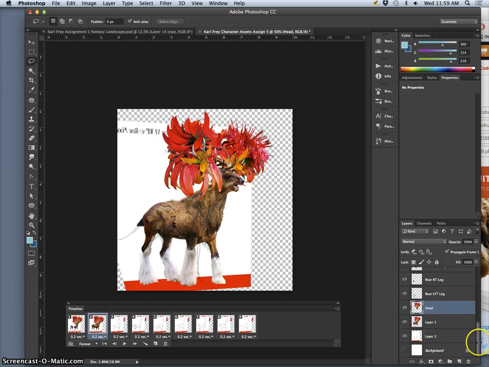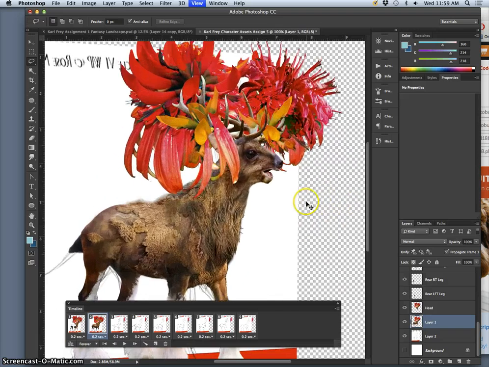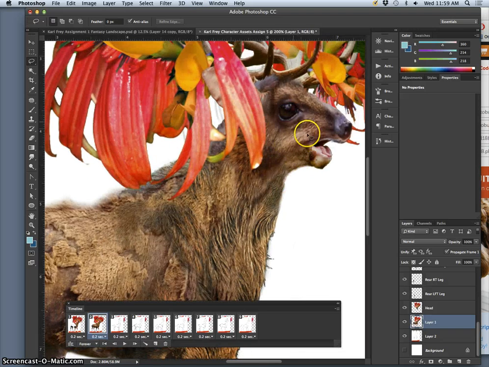Okay, but then in smaller details, you have to think ahead to this doll. I don't want my creature's eye to always be open. I don't want its mouth to always be open. So I need to clean that up. So I'm going to take the lower jaw. Duplicate that. And that will be an asset. And I'm going to take the eye and duplicate that. And that will be an asset.